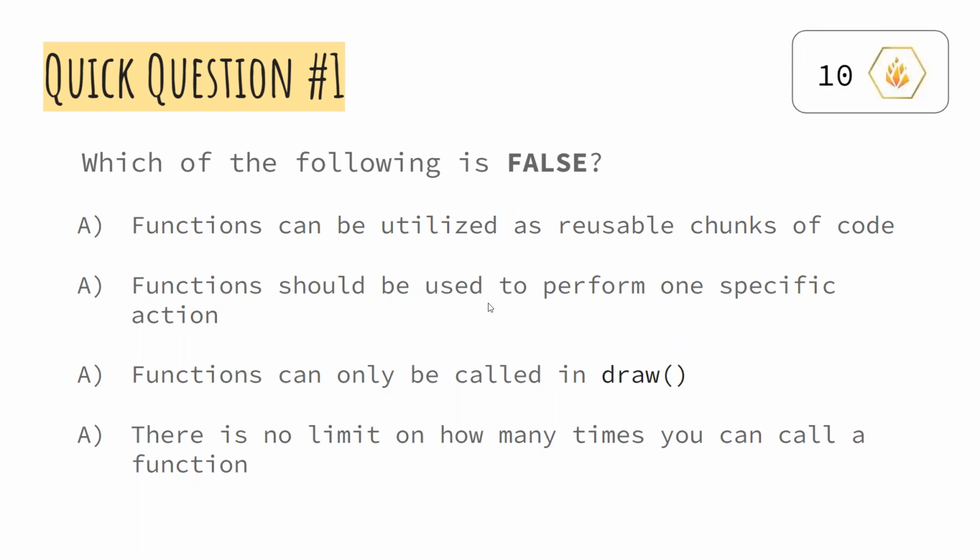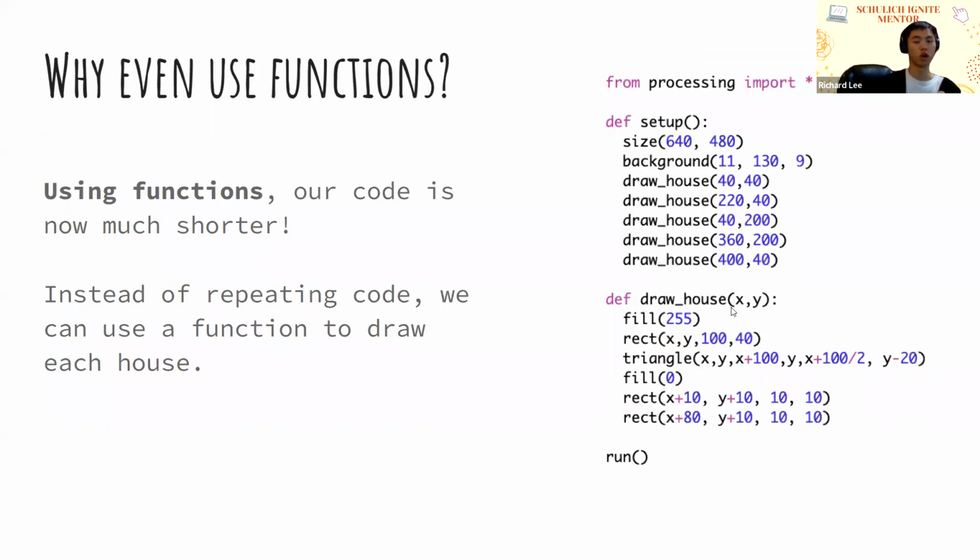Functions should only be used to perform one specific action. I didn't really talk about this in high detail, but intuitively we can understand, yeah, this makes sense, because in this example here, I called it draw house. That's pretty straightforward, singular thing only. It's not draw house, apartments, city town block, and the dog and my kitchen sink while we're at it. No, it's only just called draw house. Good functions are pretty descriptive and they do one thing really well.